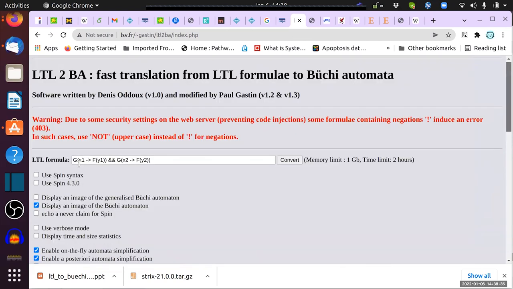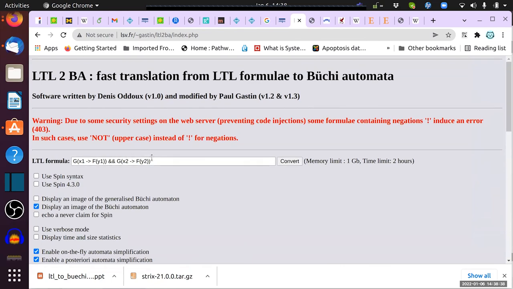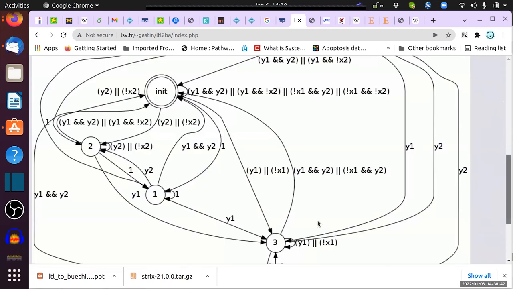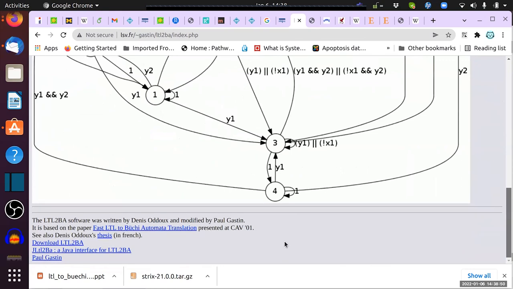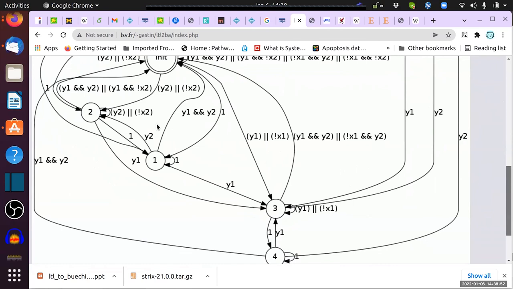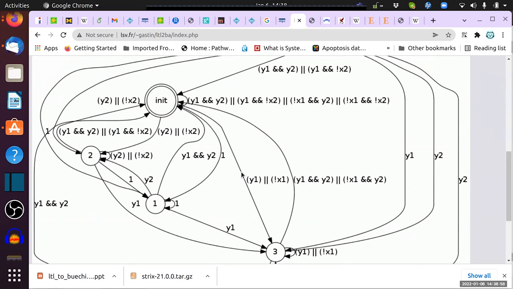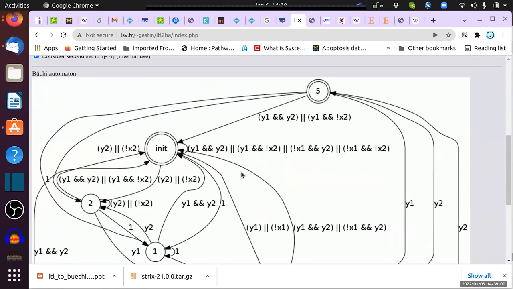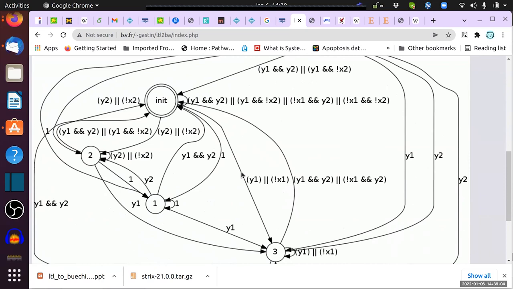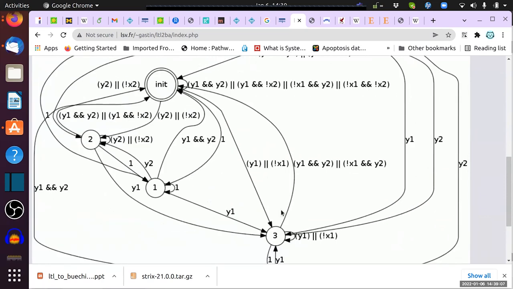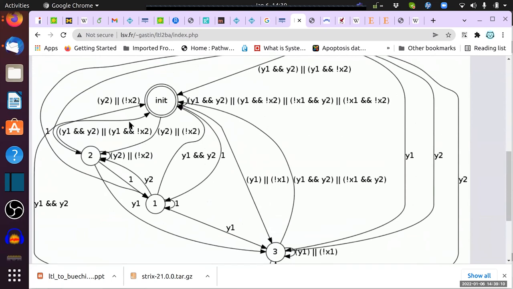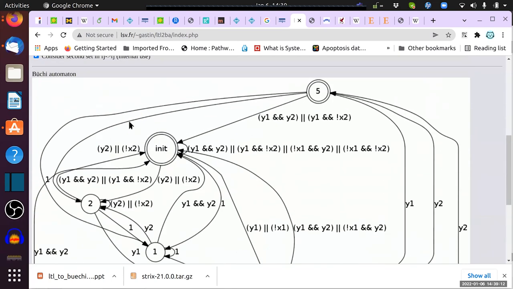So remember I talked about how I can construct one automaton for this, I can construct one automaton for this, and then I can keep cycling between these two automata, right? In the product construction. So here you can sort of see that one of those automata is here, right? On y1, it goes back. The other automaton is here. On y2, it goes back. And then the product construction and the cycling back gives rise to all of this other complication. But now it is starting to look a bit complicated. And perhaps we can still see the automata for the two formulas somewhere here. But if I try to look at it in its entirety, then it looks a bit complicated.